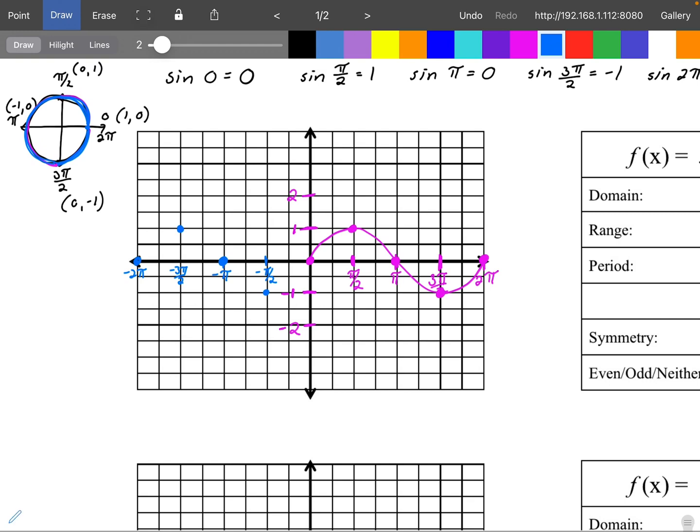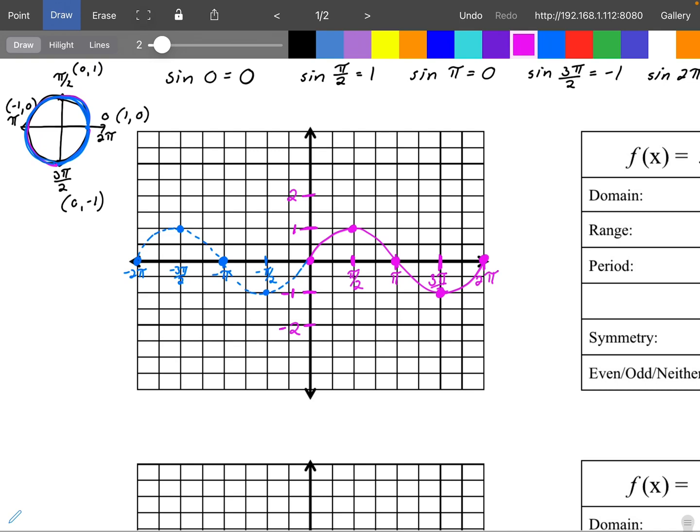So we can see that for a negative rotation, I'm still getting those same values. And so I have that continual wave or roller coaster. So my trig functions will continue to repeat, and they can go forever and ever, because we can do as many rotations around the unit circle as we want. So that's our basic trig function.